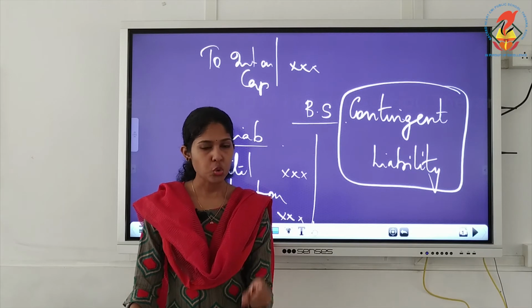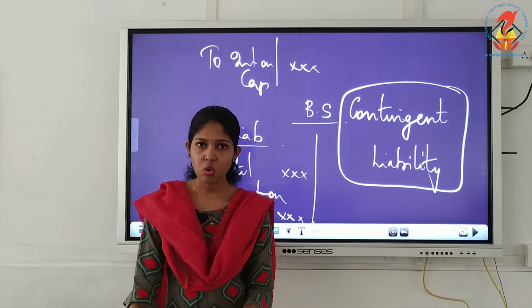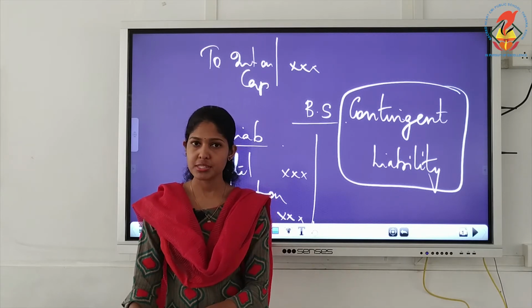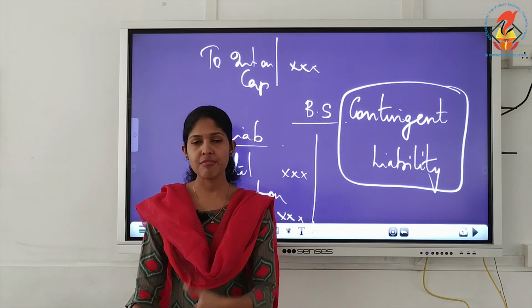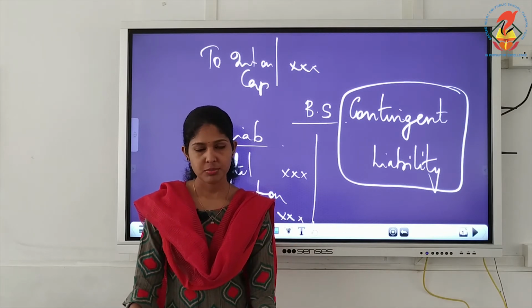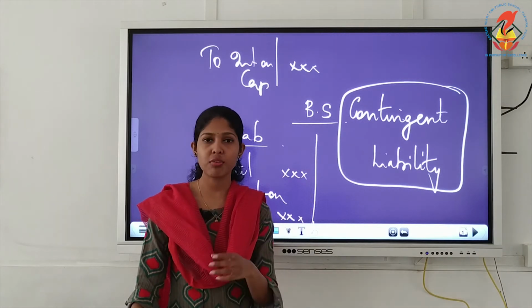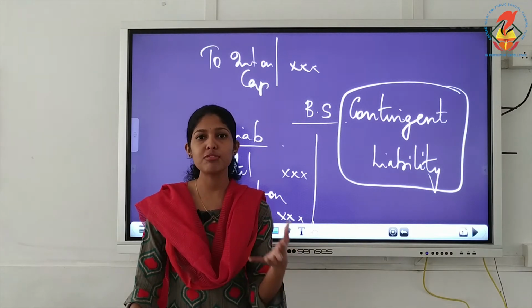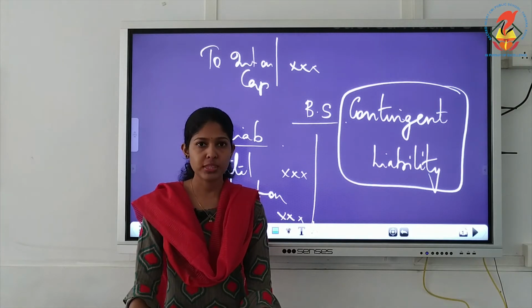We can't show this liability in the balance sheet because as of now, it is not considered a liability. It has not become a liability. In future, it may or may not become a liability. Everything depends on the event. So, you must write this example also, otherwise you will forget what contingent liability is. If you just read the meaning, you may not understand it. So, write the example along with the meaning.